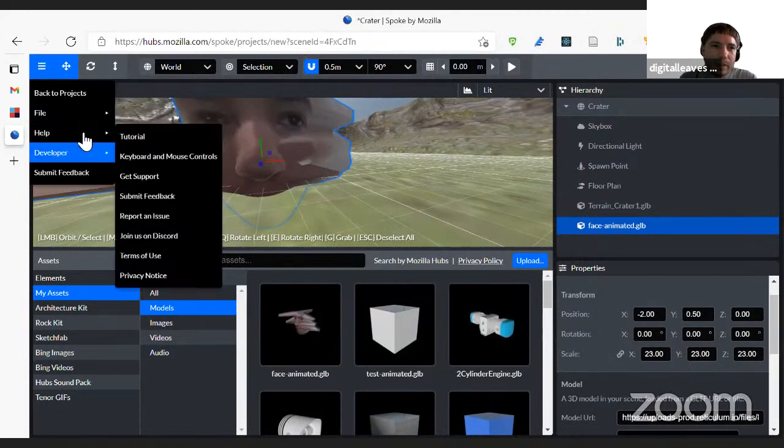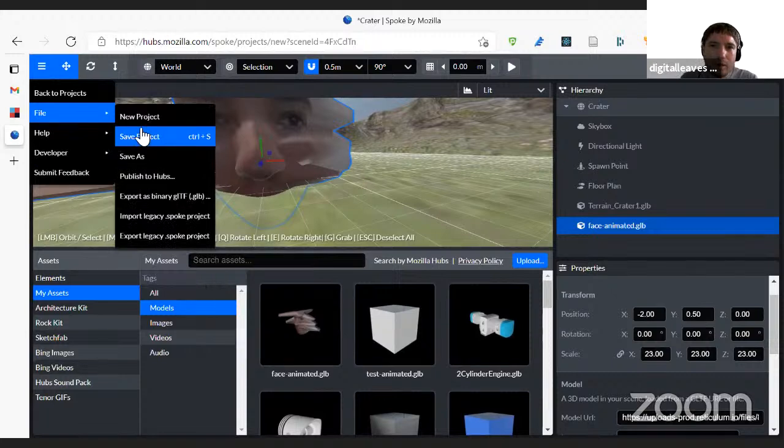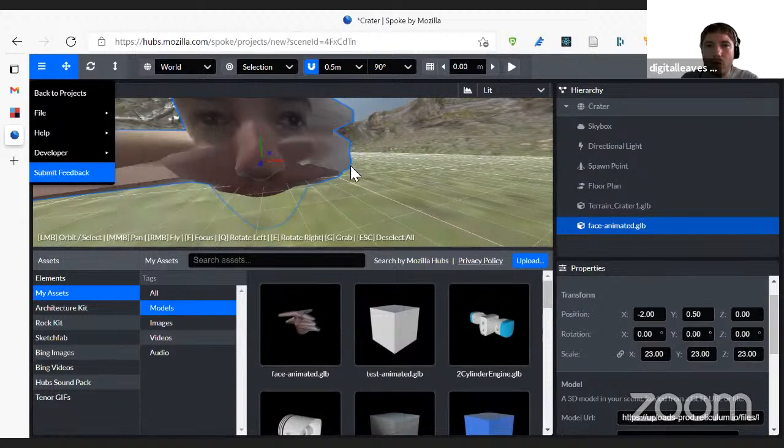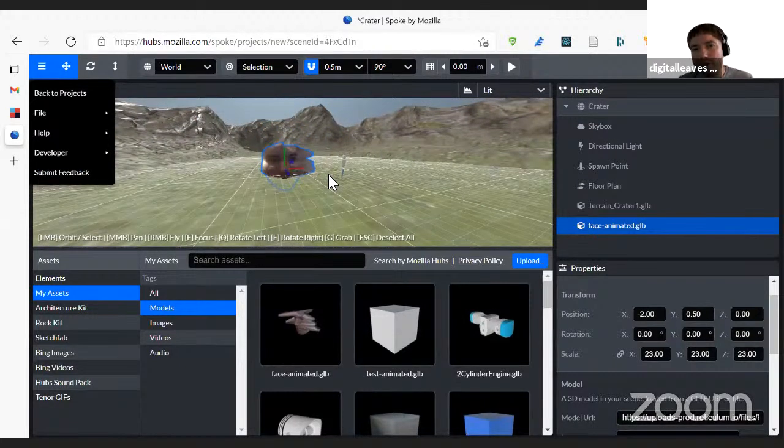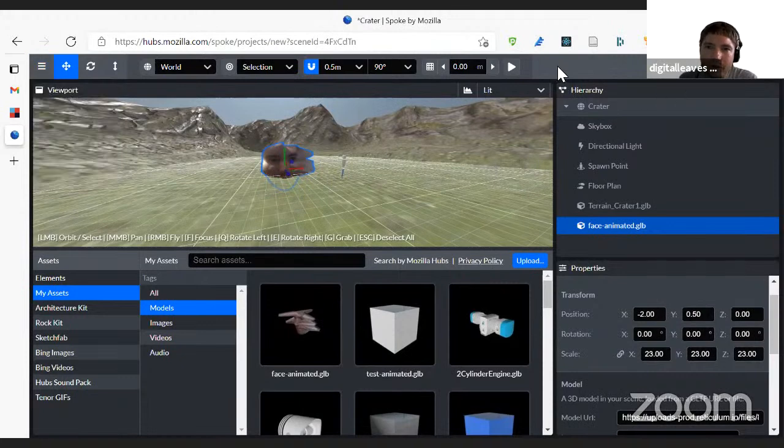I can publish it to Hubs, or I can even export it as a binary GLTF file. So basically you can export the whole scene as a three-dimensional model. This is a cool thing, because Hubs works with the GLB standard. This means that the whole scene is defined inside the GLB file, and then Hubs parses this GLB file. So all the elements that you add here appear as part of your three-dimensional model.